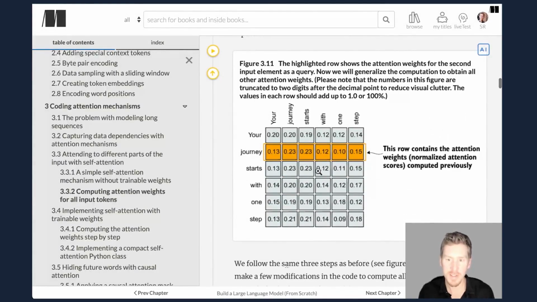Again, in the previous section, I want to make this crystal clear so it's a bit more intuitive to understand what we are doing here. In the previous section, we computed the attention weights only with respect to this second input vector. Now we are going to compute all the other input attention weights here. You can see this is a 6 by 6 matrix, because it's for each input. We have 6 inputs. We compute the attention weight for each other input. And that's why it's called self-attention, because it's with respect to the input sequence itself.